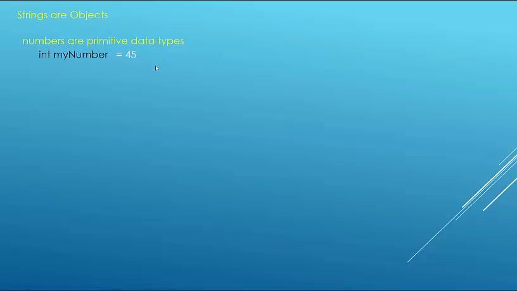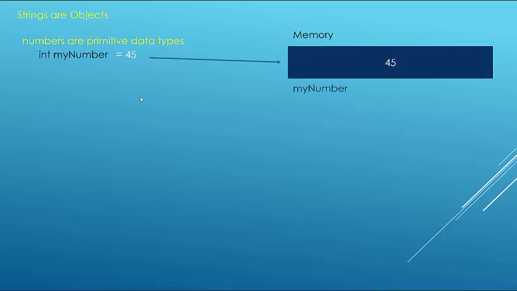In other words, if I create a variable of the type int, for example, and I assign it a value of 45, then we all know that there's a place set aside in memory that's called myNumber, and it stores the number 45. So anytime in my code where I reference the variable myNumber, this location in memory is accessed, and 45 is the value that's in that place in memory and is returned back to my code. So this is what we call primitive data types. It's pretty straightforward and things we're pretty comfortable with.